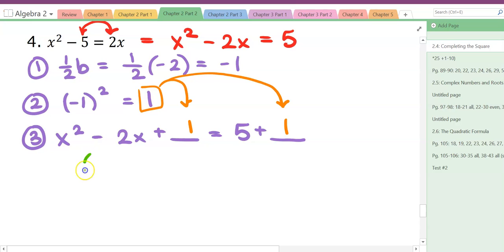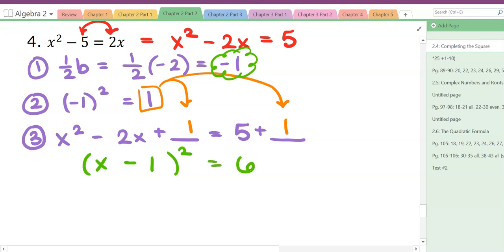Okay? Now, how do I write this as a quantity squared? X, and then what comes next? Where did I say the shortcut is? What number are you pulling from up above to just drop into your parentheses? Be that -1. So up here, step 1, this number, -1 just drops into those parentheses because that's going to be the number that multiplies to a 1 and adds to a -2. And then we have 5 plus 1, which would be 6.